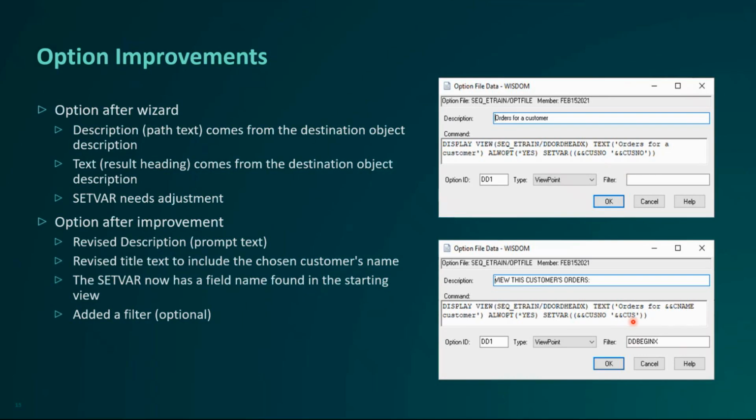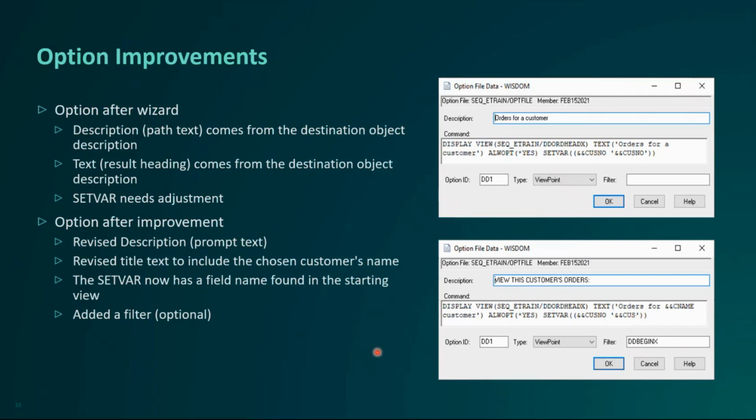Remember, in that original view, customer number, CUSNO, was renamed to CUS. So we're identifying that in this bottom part where we've improved the syntax. This would not have worked because there was no field called CUSNO, and DD ORD had X. So this is a slightly different view, with an X at the end, and the only difference is the customer number, or name of that field, was changed.